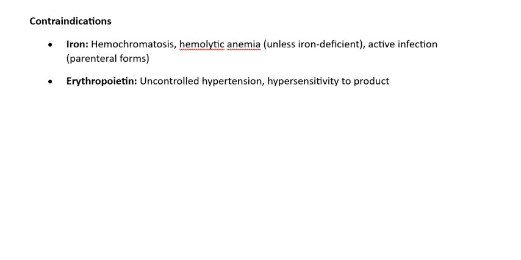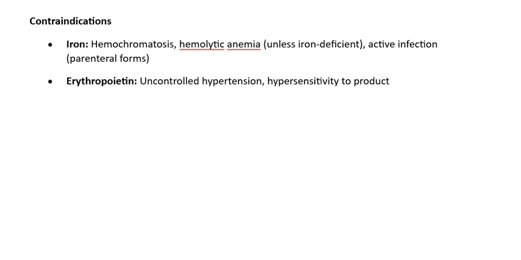When is iron contraindicated? When should we avoid it? Okay, definitely if a patient has hemochromatosis, which is a condition of iron overload, giving more iron would clearly be harmful there. Makes sense. Also, generally in hemolytic anemias, where red cells are being destroyed prematurely, unless there's also a proven coexisting iron deficiency. Otherwise, the iron isn't the primary problem. And parenteral iron specifically should usually be avoided during active bacterial infections, as there's a theoretical concern it could fuel bacterial growth. Right. Erythropoietin contraindications. Uncontrolled hypertension is a key one. Since giving EPO can increase blood pressure, you really need to get the BP under control first. Also, of course, known hypersensitivity to the product or its components.